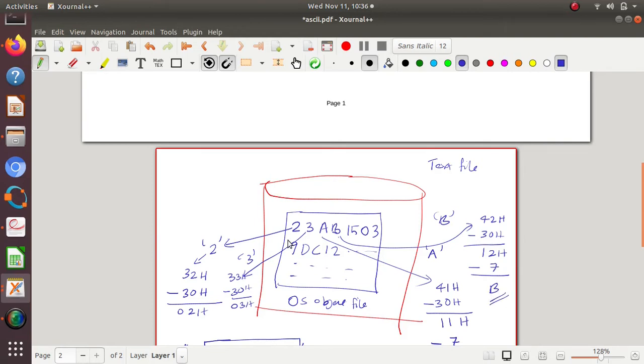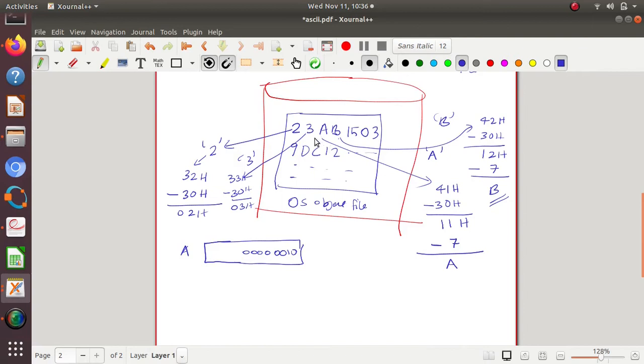So in the case of digits, that is 0 to 9, what do we do? We just subtract the ASCII value of 0. Otherwise, what should we do? We should subtract the ASCII value of 0, and in addition subtract 7 also. That is, in the case where letters like A, B, C, D come, we have to subtract the ASCII value of 0, then subtract 7 also, and then we will get the actual value.